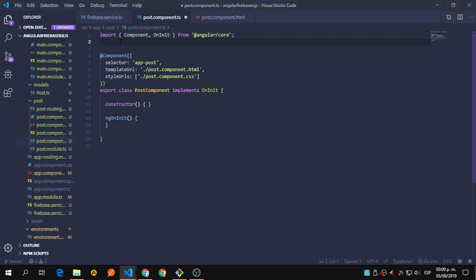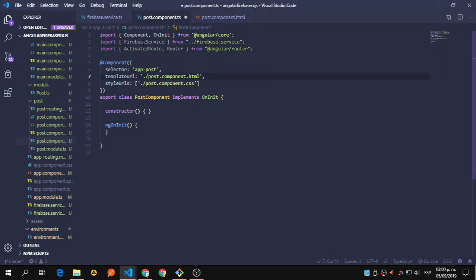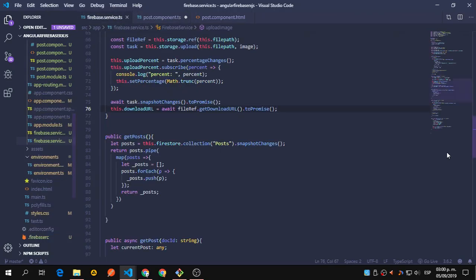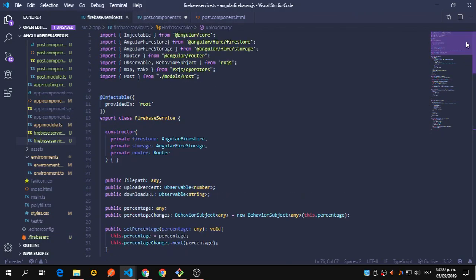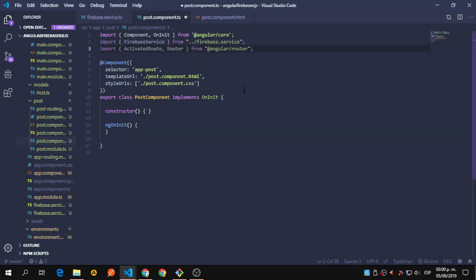some imports. Okay, the first one is the Firebase service, okay, that we're going to use, and the activated route and router. Although we already have the router defined in the service, so you can actually use the router here instead of there.